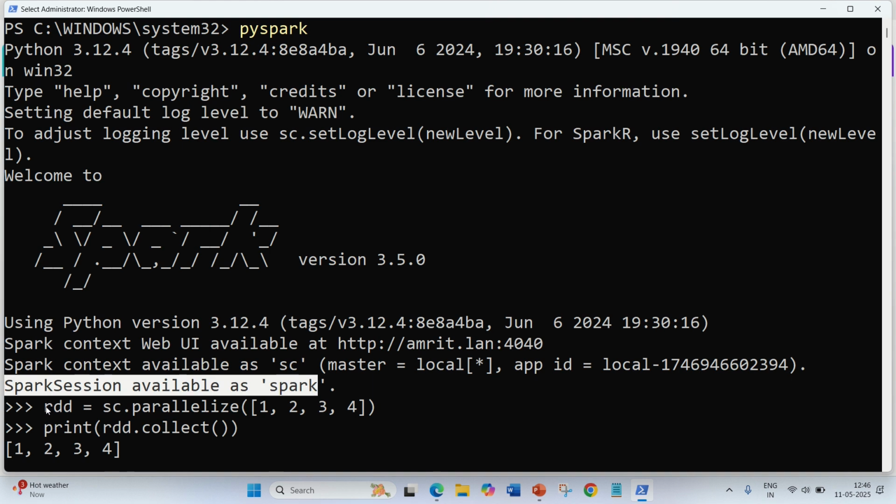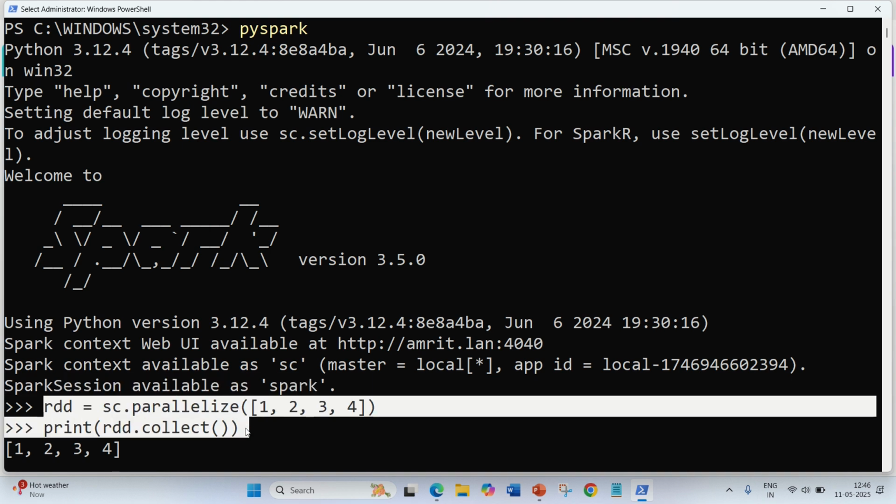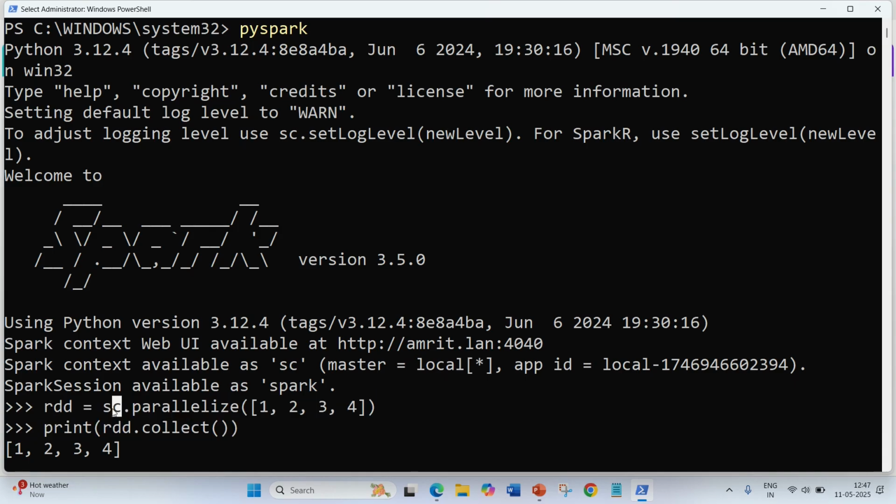So I've written a couple of lines of code here. I've just tried to create an RDD. Although I've stated that I'll be discussing RDD in the next video, for the time being, because I have to show you the difference between Spark context and Spark session, I'm just showing you Spark context in action. Here I'm using Spark context as sc, the abbreviated name, dot parallelize. It's a method we use to create the RDD, in which we are passing a list of numbers, and we're going to print the numbers with the collect method.